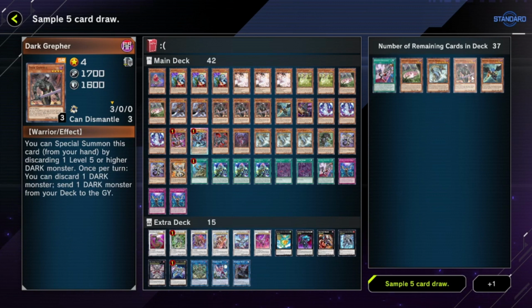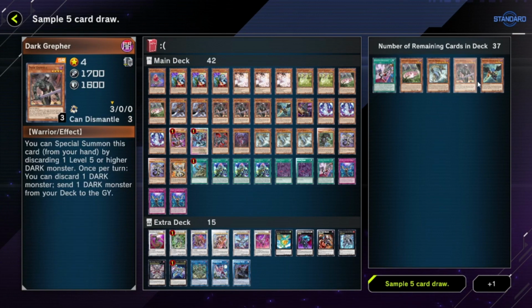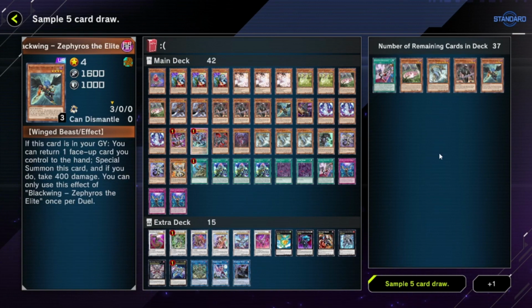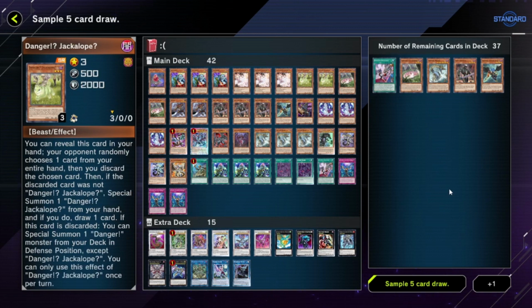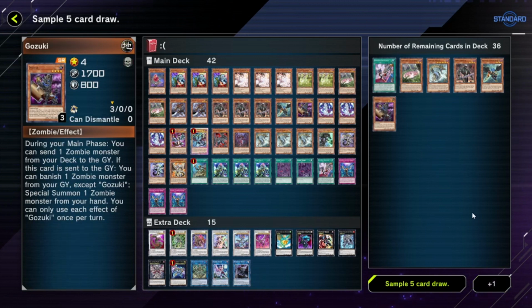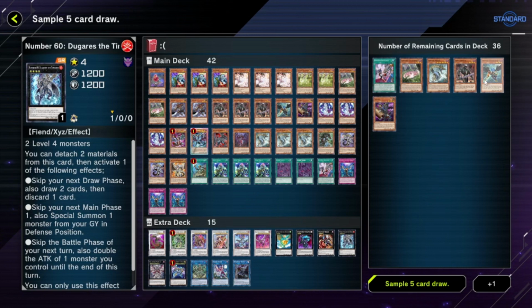Let's see how much we can do. Let's go through this. So, Dark River discards Nessie. Nessie will add Jackalope, and then we can Dark River to send Zephyros to send Destrudo. Following this, we can activate either Tsuchinoko effect or Jackalope effect. One of those guys will definitely summon themselves. And then we should draw one, probably. Since we have two Dangers, good chance we draw one. We have yet to normal summon, so we normal summon Gozuki to make a copy of Redoer later, or Dugaris, depending on which one we want.